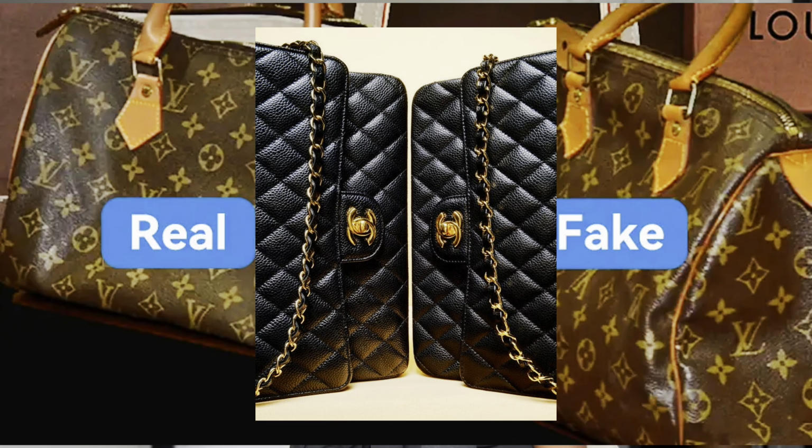You want to go for something that you know that designer does. For example, I'll show you something, they don't do these things. You know they don't do these things. So why are you doing it? You'd rather not do it. Get something that's completely plain, but maybe emulates or imitates the design and shape and form, but it just doesn't say what it is on there.